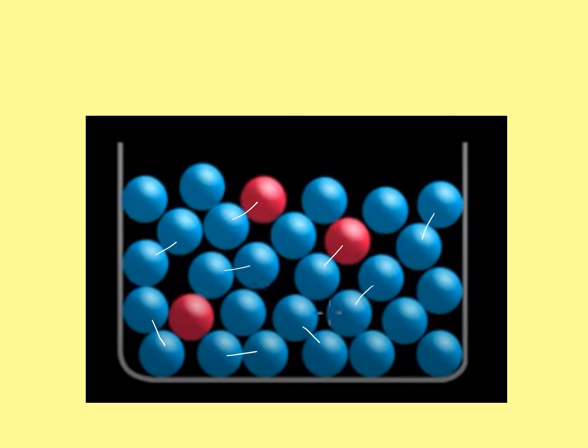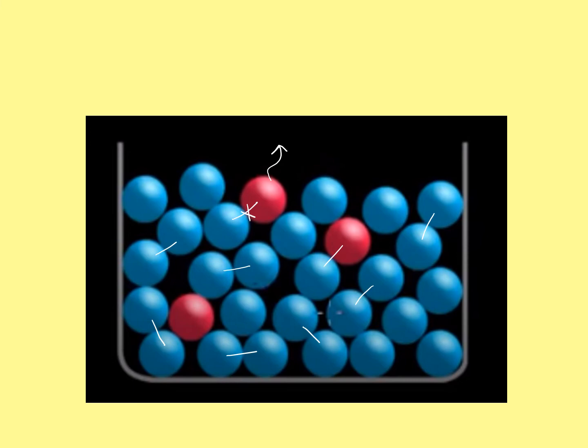This particle here in red, I've used red to show that it's got a lot of kinetic energy and therefore is moving quite fast. If it has enough kinetic energy, it can actually break the bond between it and another particle, and it can move away from the liquid. Now we call this evaporation. This is when a particle has enough energy to break the bond with another particle and become a gas.